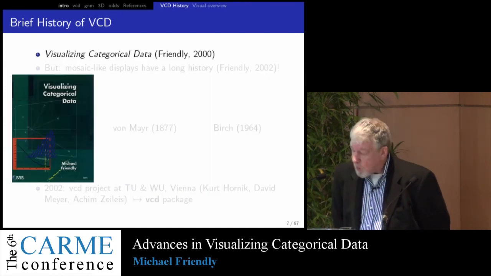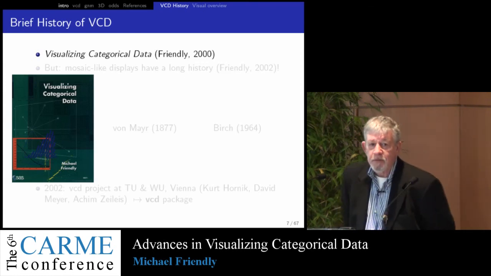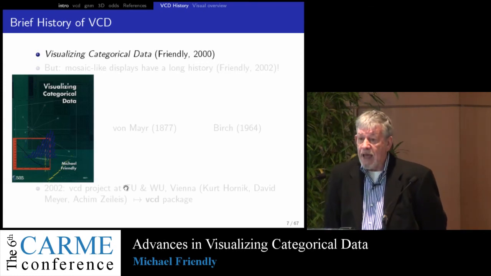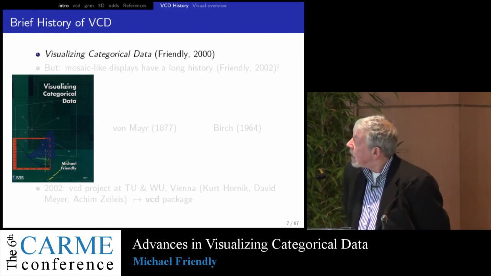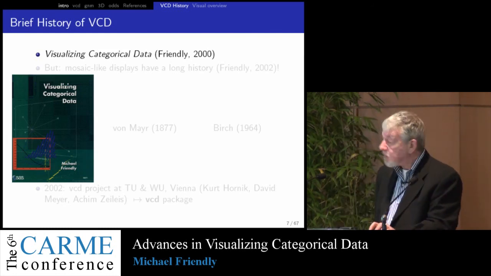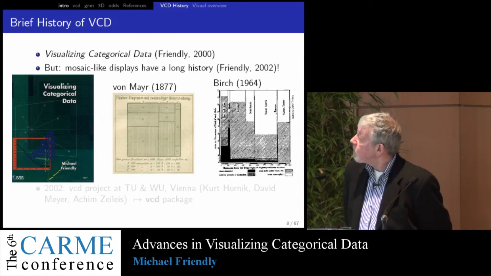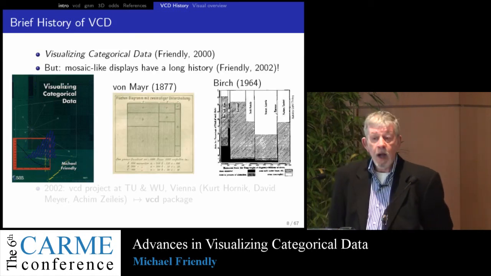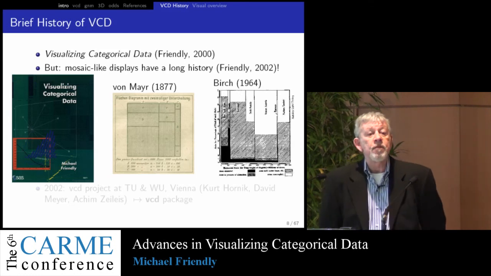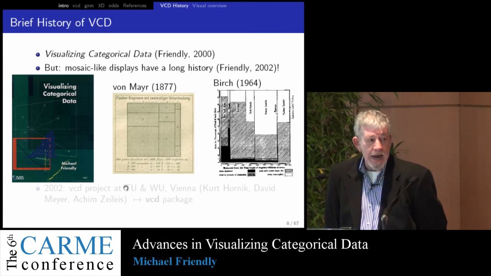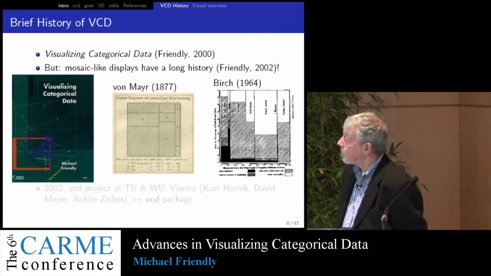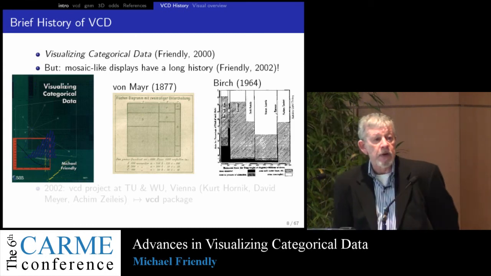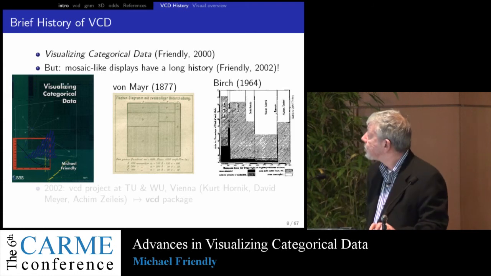So I worked on this for a while, and I wrote my book, Visualizing Categorical Data, using SAS software to develop biplots, correspondence analysis, Mosaic displays within SAS. But of course, Mosaic displays and these other things have a much longer history. So in fact, here's the first exemplar of what I consider a Mosaic display, a flashing diagram, an area diagram, with 2 splittings. And then we have things such as Birch, another area-based display.